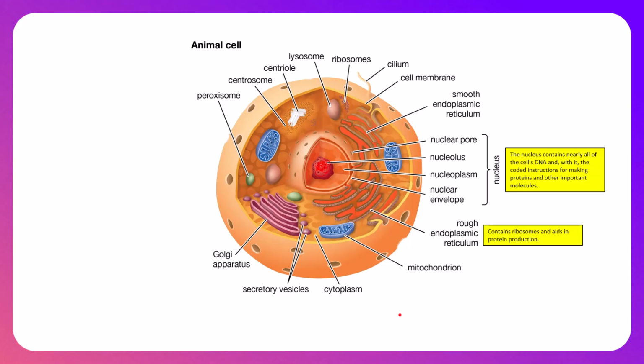So moving on, connected to the nucleus is something called the endoplasmic reticulum, and we actually have two varieties of endoplasmic reticulum. The rough endoplasmic reticulum, which is called rough because it is studded with ribosomes. We know that ribosomes help produce proteins, and so we know that the rough endoplasmic reticulum is going to assist in protein production. Second is the smooth endoplasmic reticulum, which is connected to the nucleus and the rough endoplasmic reticulum, but it lacks ribosomes and as a result does not help with protein production, but instead helps produce lipids.